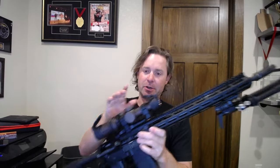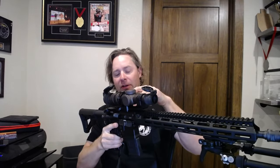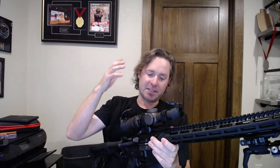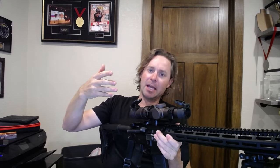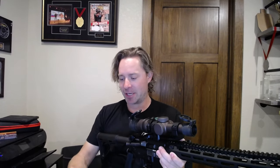This is the second generation one-to-six Vortex. You've got the bubble level — to let people know I'm serious — that kind of stuff. It's a really nice scope, but it's the one I would actually train with. Vortex also sent a one-to-ten to me, but I decided I'm going to shoot the one-to-six, because that's the one I would actually use.